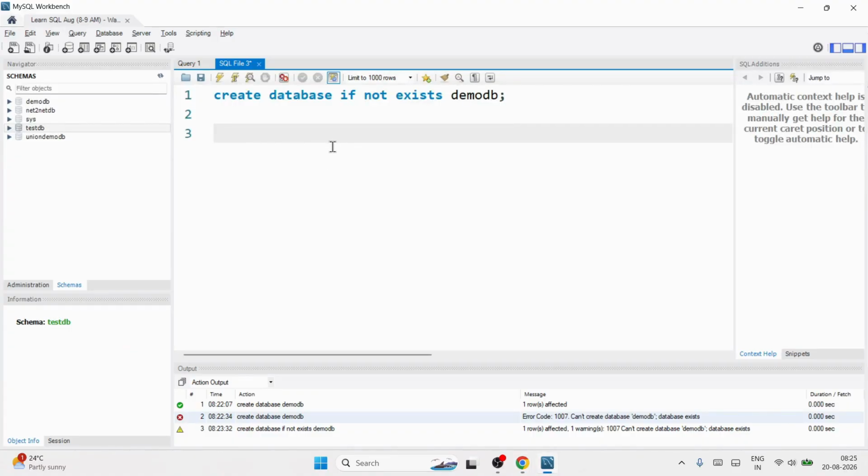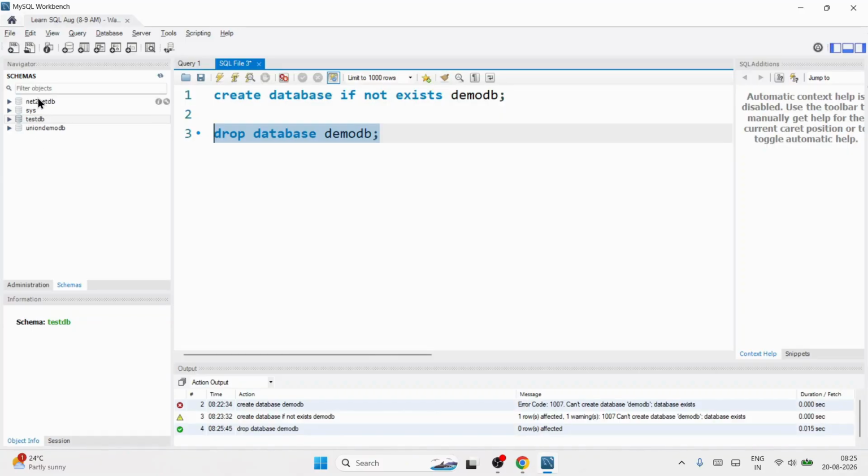See, if suppose I'm dropping the same database, drop database demo DB, you'll immediately see in this list that demo DB will go the moment I issue this command. Can you see in the list on the left side, in this left pane, this is called a pane, P-A-N-E, not P-A-I-N?